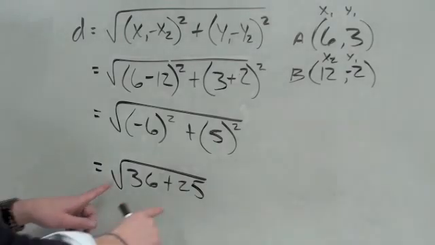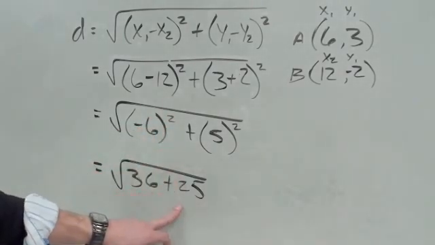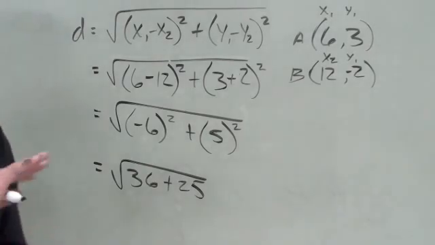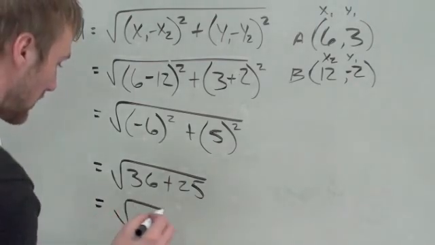At this point in your work, after you've squared everything, you should not have any negative signs at all. If you do, you messed up somewhere. We do our next step, which is to add those. We would get 36 plus 25, which is 61.